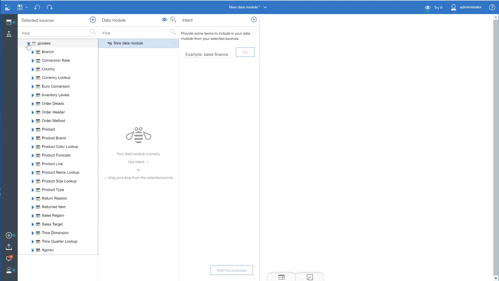Cognos Analytics will read in the data source and present all the data I have permissions to view. I see that I have access to an extensive amount of corporate data that I can use for analysis. But fortunately, with Cognos Analytics intent-driven modeling, I can use the intelligence in Cognos Analytics to assist me in identifying where the data I need may be found by entering data items I need to work with. Continuing my analysis from earlier, I want to investigate more on the product types and their target sales data.